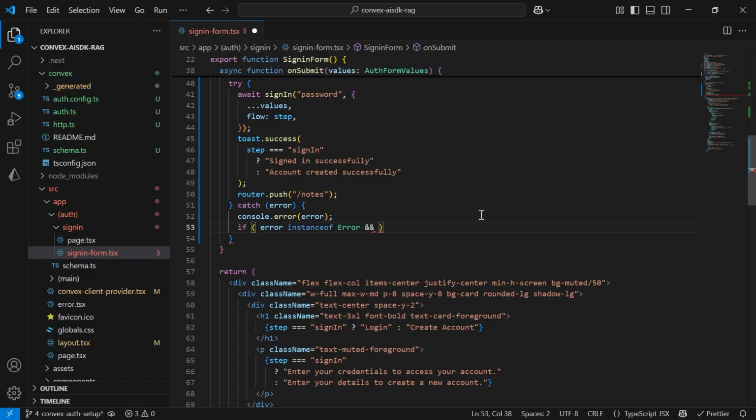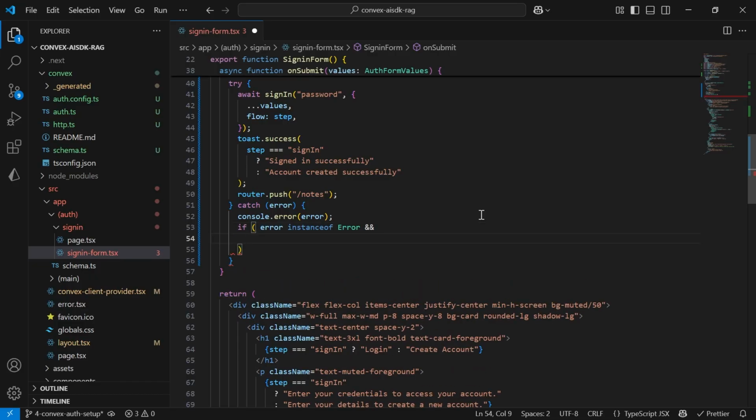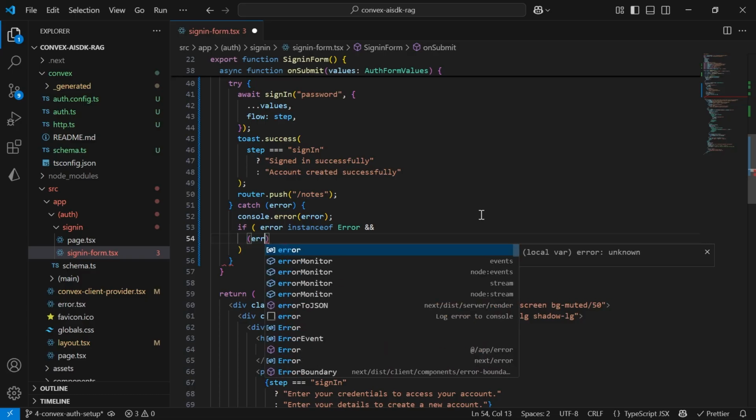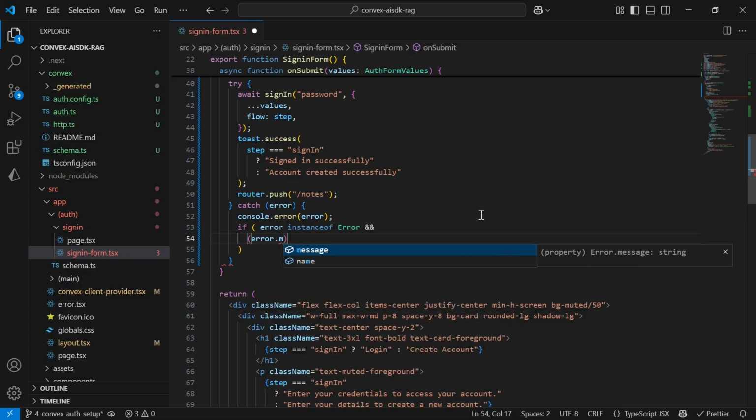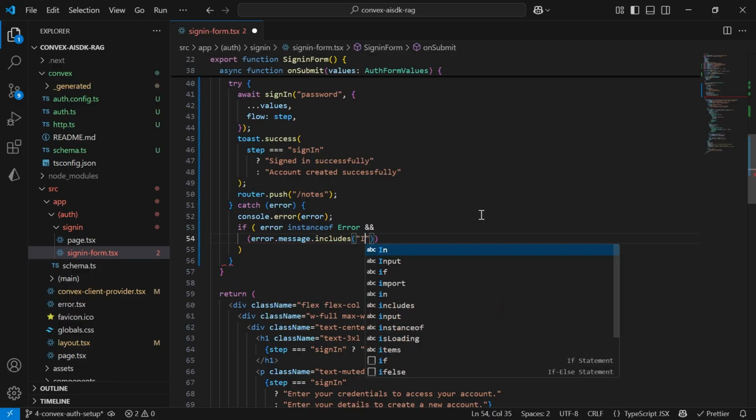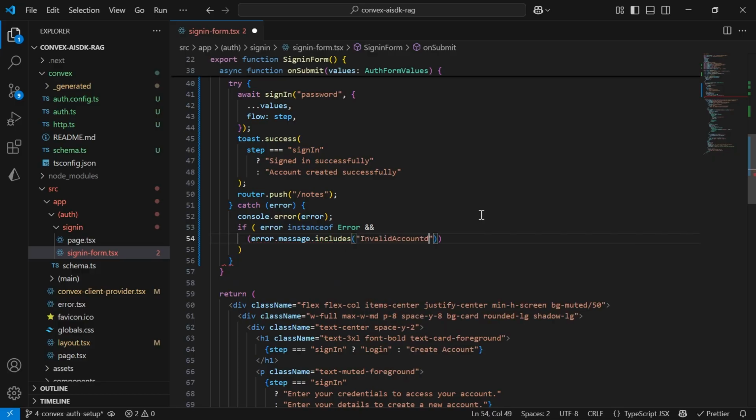Still inside the parentheses, we write 2 ampersand signs, and in here we put another pair of parentheses, just follow along. And we check if error.message.includes this exact string, invalid account ID. With this spelling, make sure to spell it in Pascal case with uppercase first letters here.